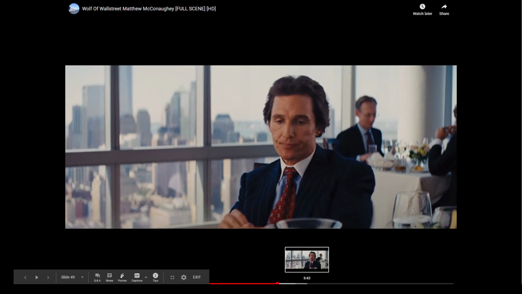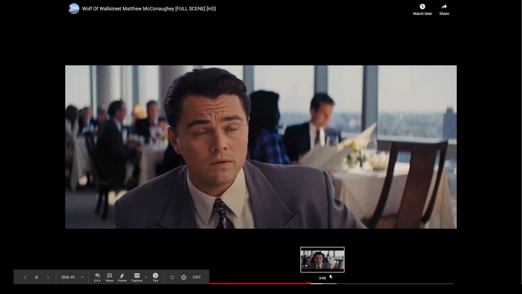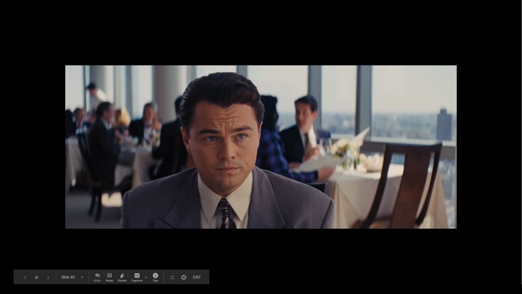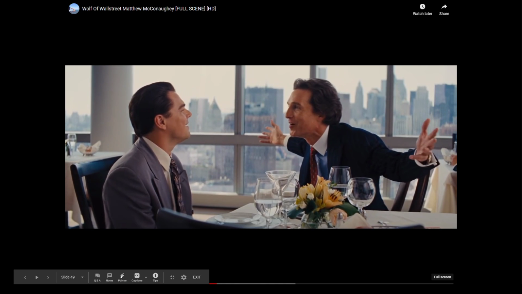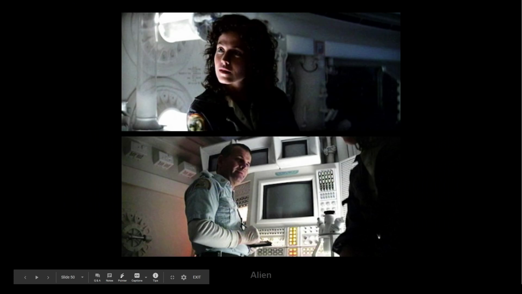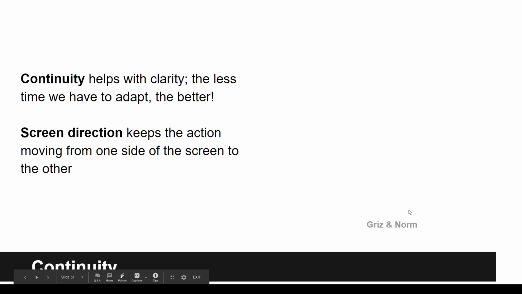What's important is keeping continuity and screen direction so that we understand where we are in this shot, and not introducing anything so dramatic that it pulls us out of the sequence and confuses us. You can see there's also this shot showing their physical relationship to each other. That's just placed in there. Here's an example from Alien. Again, like that Wolf of Wall Street example, we don't have this character in the foreground in this shot, but we get Ripley just off frame to show her relationship to this cyborg dude.